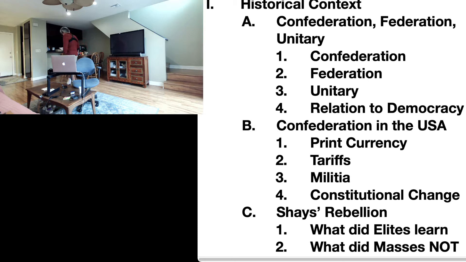As you can see, Roman numeral one says historical context for short. All right, so write it down. From 1774 to 1787 the U.S. was governed by a document known as the Articles of Confederation.